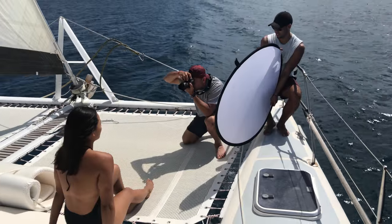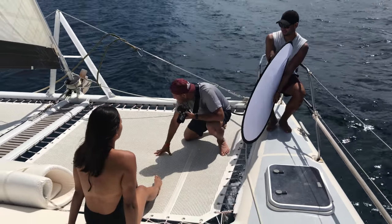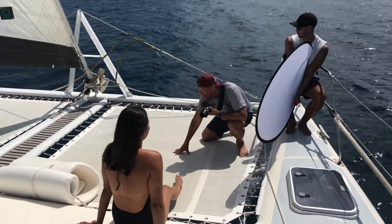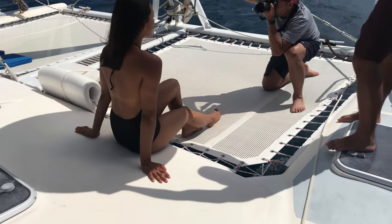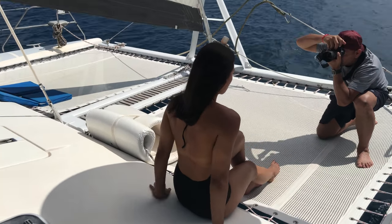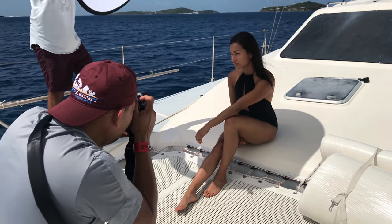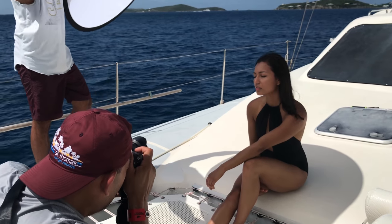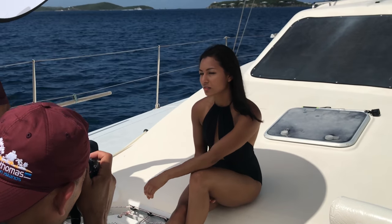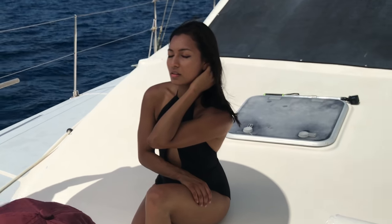The most challenging part of this shoot was definitely keeping balance. You see, my dad was almost falling down, and I also had a really hard time trying to stay put and also not look tense. The other problem we encountered was very harsh light in my face, so to avoid squinting, I would close and open my eyes to keep a relaxed face.